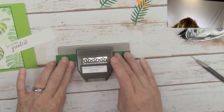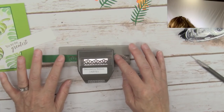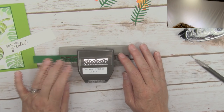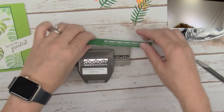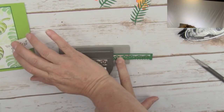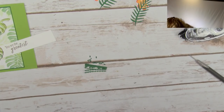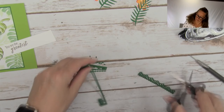This is the one I hold in my hand, like all my punches except for the border ones. I find it's easier to stamp them on the table to line them up. So I'm lining it up with the image that's printed on the side. And there you go. That's longer than I really need anyways, so we'll just trim this out for right now.